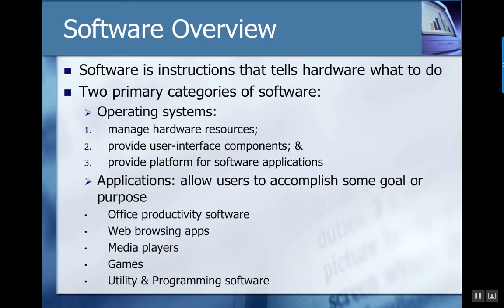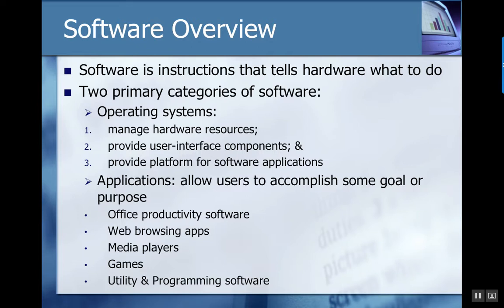Some well-known examples: Microsoft Windows is an operating system, OS X is an operating system, iOS on your tablet or iPhone, and Linux is an operating system, very big. We'll talk a little bit about that downstream. Those are all operating systems, and the primary functions are that they manage the hardware resources, and they provide some form of user interface, and that can take any form.